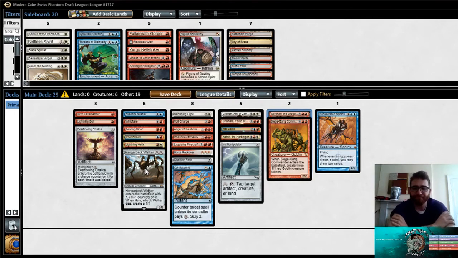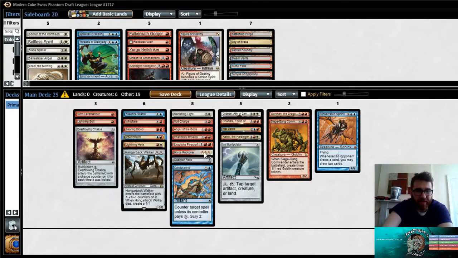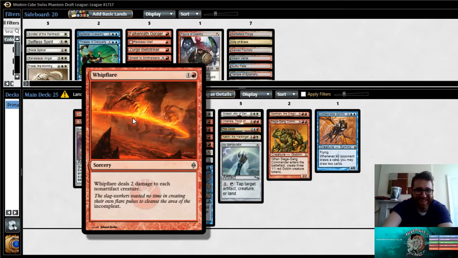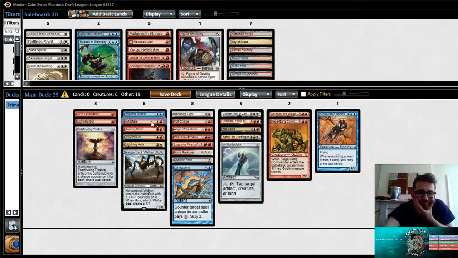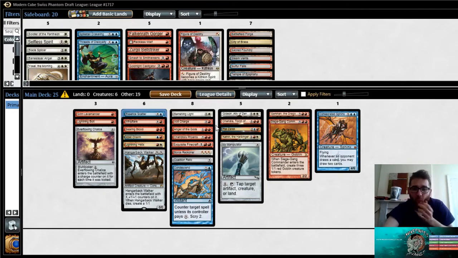This is kind of a toughie. I feel like just so many of these cards are good. So good. So much value. Just look at the Lightning Helix. Whip Flare. Do we want Essence Scatter? I think it's good. Like, I feel like this deck wants a turn 2 play that deals with a threat that our opponent's going to do. And if they don't play a threat, that's fine, because we're eventually going to get to this top end and be able to mess stuff up.